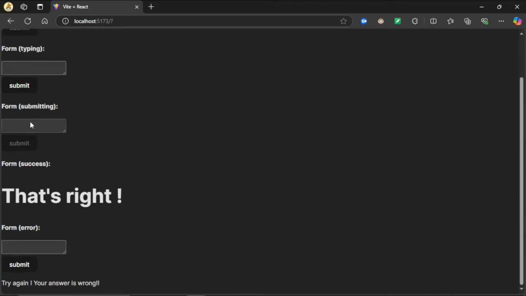Okay, and when my form is successful, I will show my message, that's right. When my form has some error, at that time I will show my button and my text area with some error message.